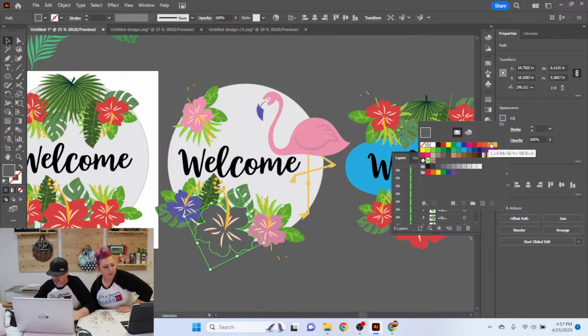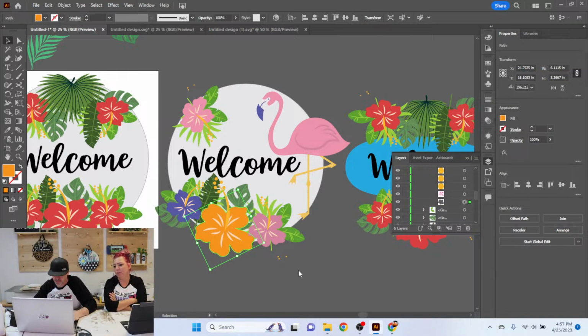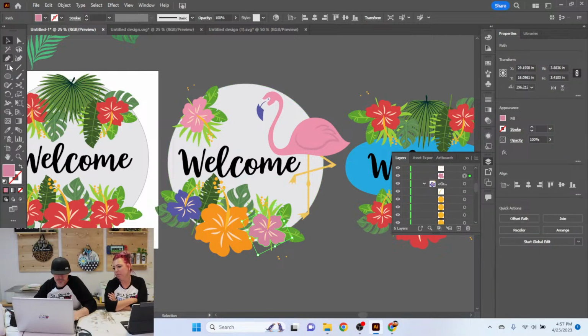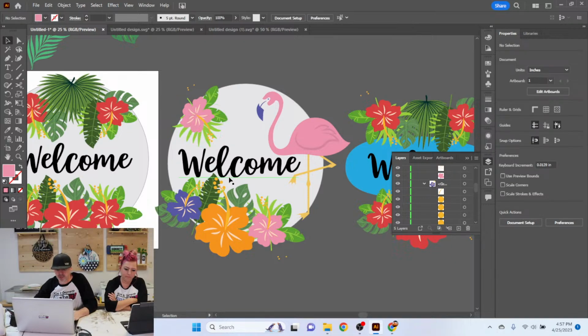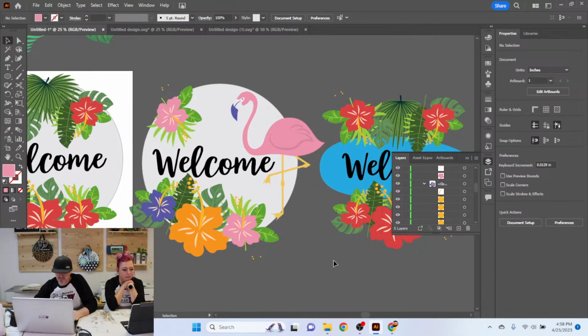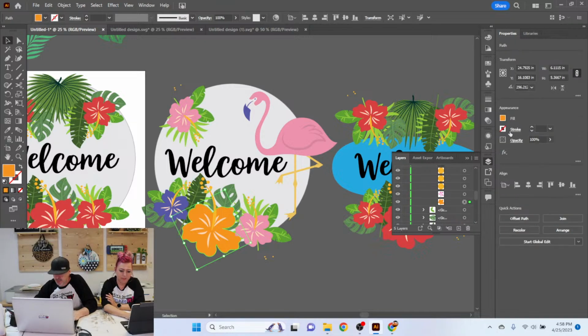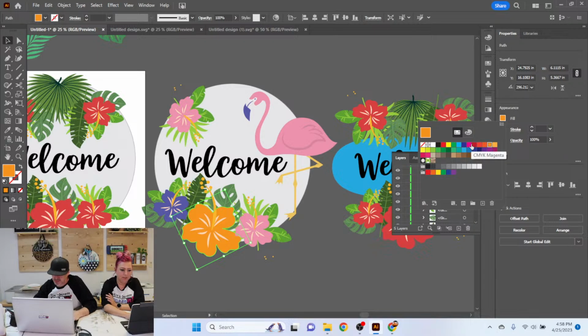Lois suggested you put the flamingo right in the middle and put welcome right through his legs. It's an idea. What if I put it in his mouth? There you go. I think it's better that we broke up the colors of the flowers. It looks less red. Well, these flowers are usually red, so I don't know if we can do a purple hibiscus flower. They are red and pink and shades of red. I don't think they come in all of these other colors. Well, I'm a botanist and I was able to cross-pollinate with other flowers. I'm just good like that.